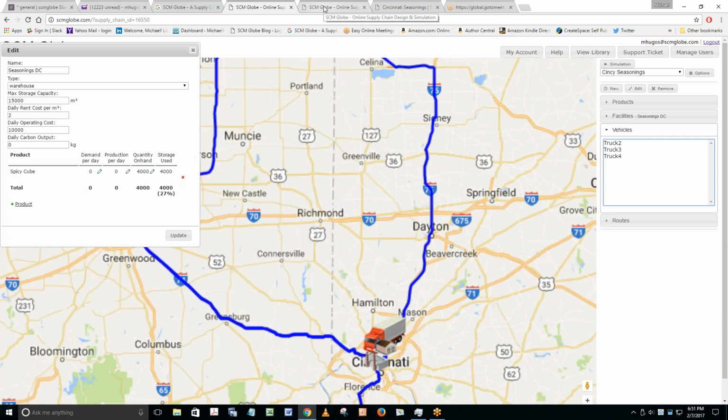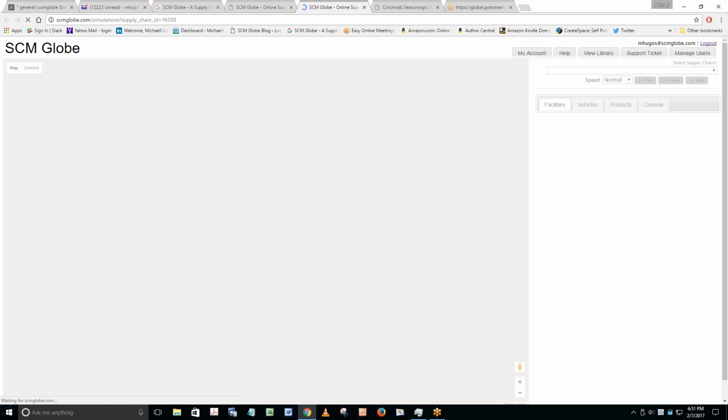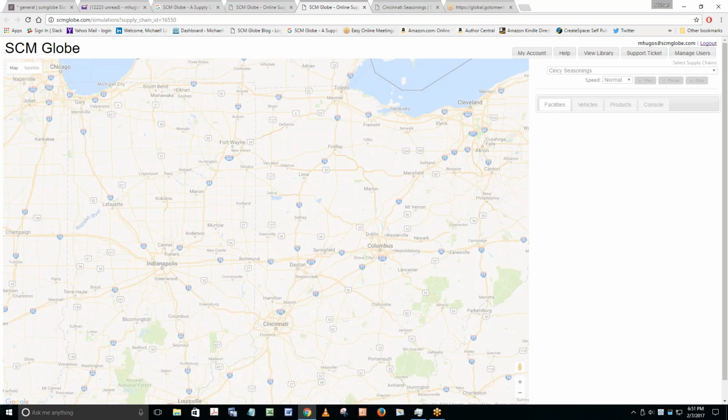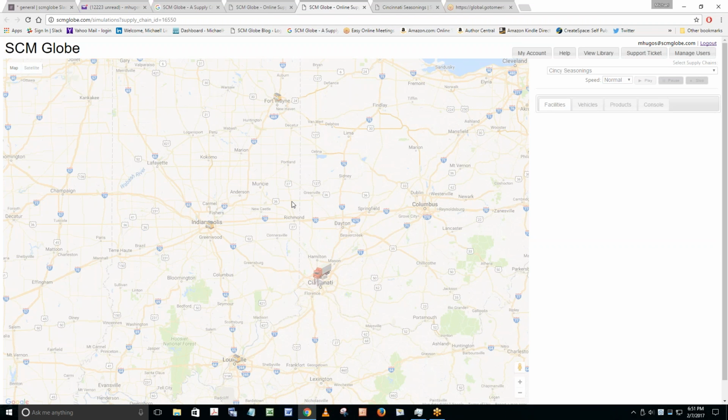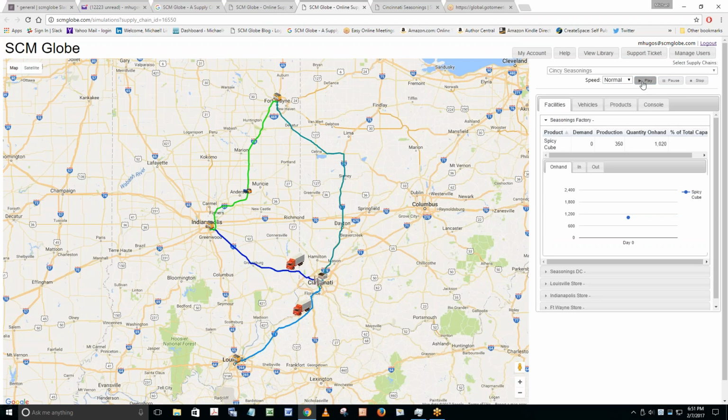And now we've made some changes. We're going to go back to our sim screen. And once again, we're going to click on reload that supply chain. And so you're starting to see a pattern here. We try stuff, we run the simulation, we see what happens, we use the feedback, what we learned, the data that the simulation gave us to keep improving that supply chain, and then play it again, Sam.